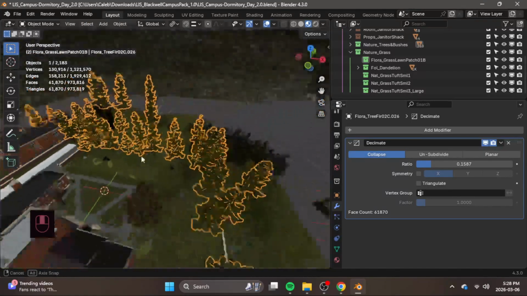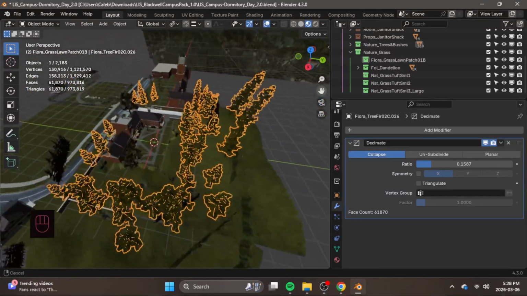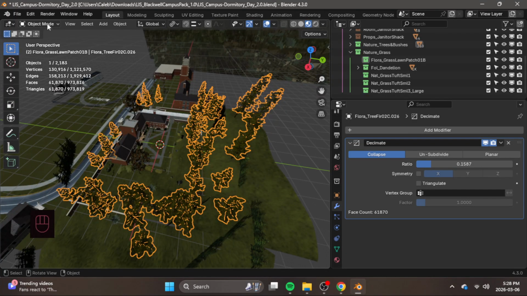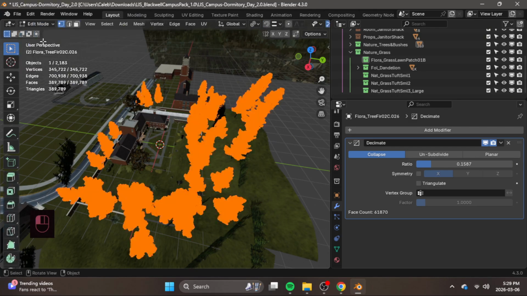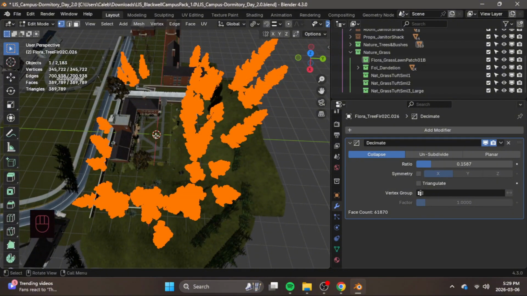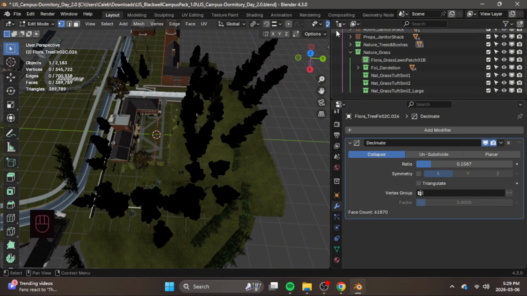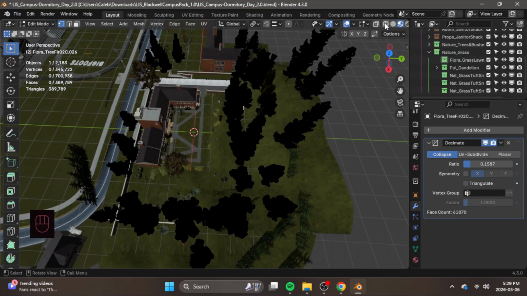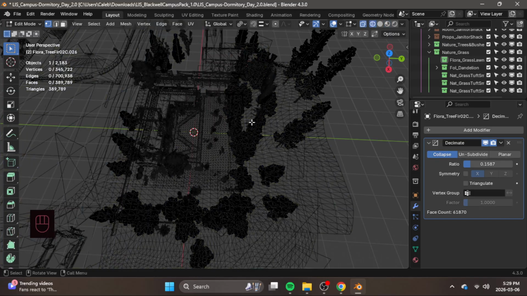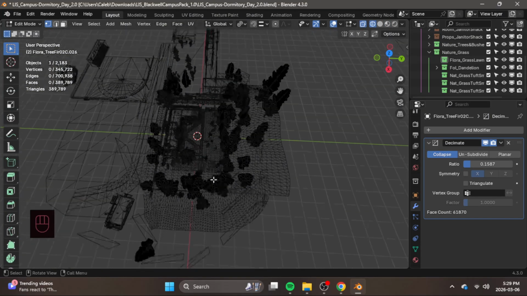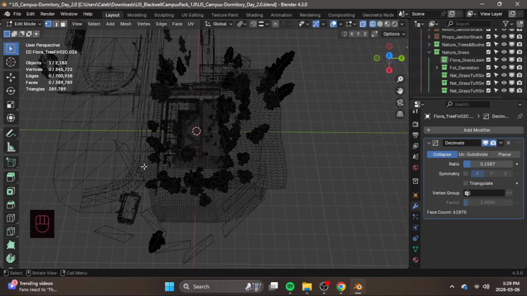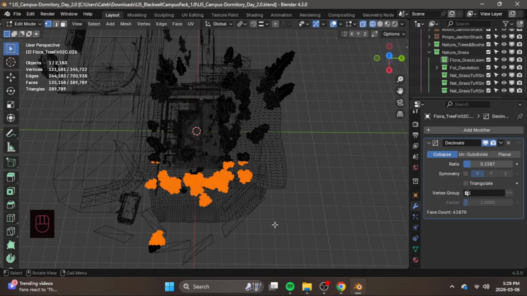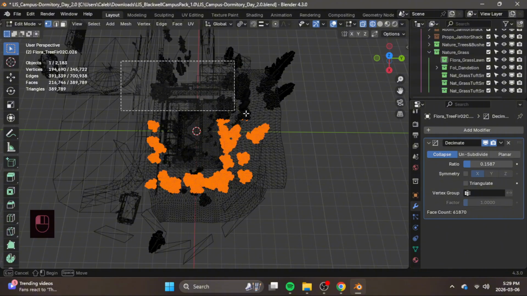Once it is decimated to the point you'd like, you now move the camera to be able to see all of the trees. Once you see all of them in your view, you want to go into edit mode. Press this view button. This makes textures and faces disappear so that you can only see all of the wiring. This lets you select all parts of the model. You can highlight certain chunks of the trees at a time.